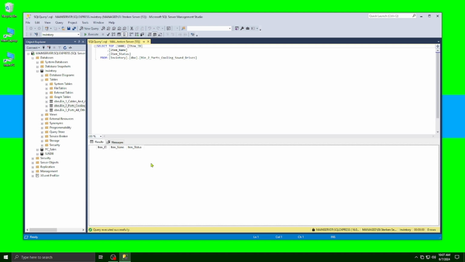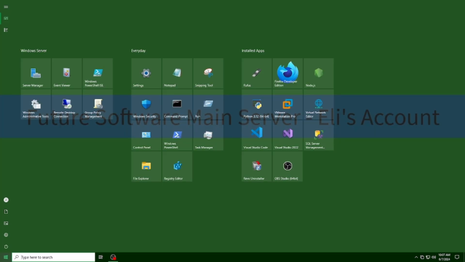Let me just create a new query here, and then you can have columns and entries in the column. So it's kind of like an Excel spreadsheet, but you'll be able to access it over the web, which is pretty cool. You can interface with it and do a lot of other things. It's kind of like Excel spreadsheets taken to the next level in a way. Let me close out of here, and then we can head back over here.